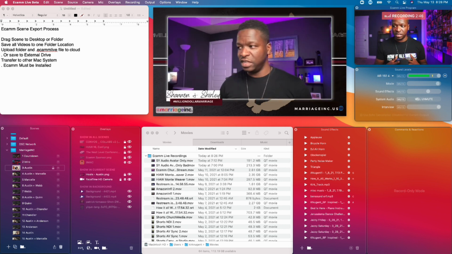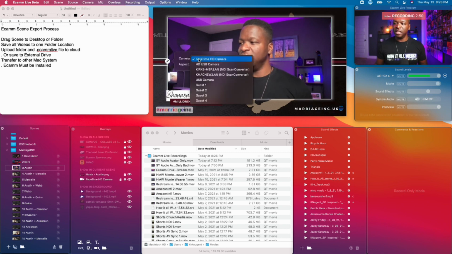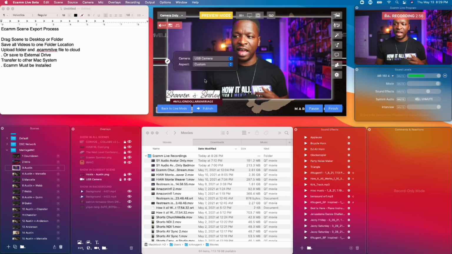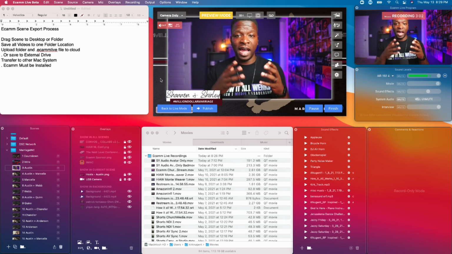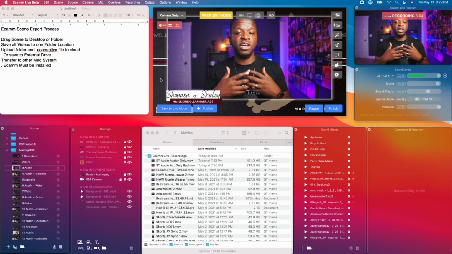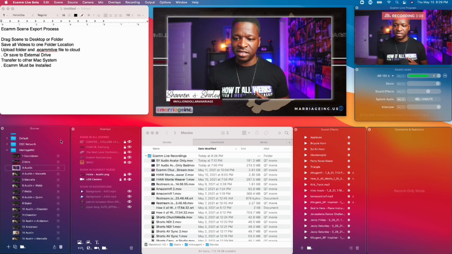Here is the first scene. And of course, instead of my camera, this would be set to the camera that the client would be using. And so you would see that there. When you export this, it will not stay because, of course, there'll be different cameras connected to the other system. So that is something that's there.